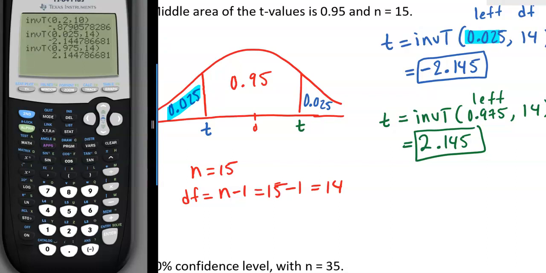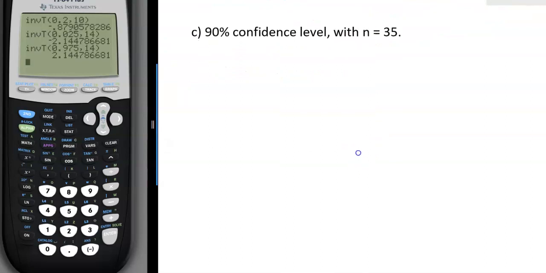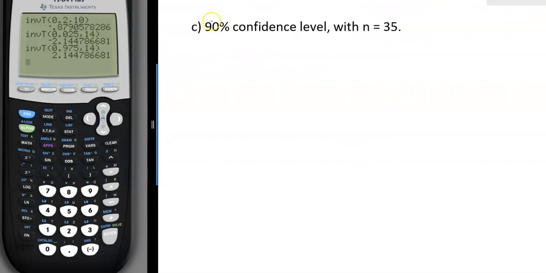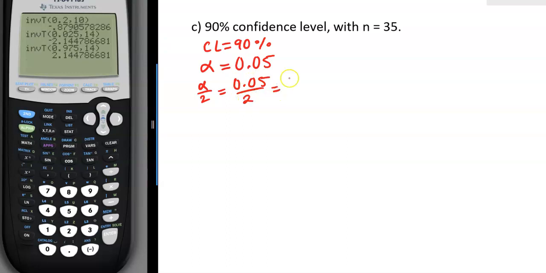So these two examples, they give us the area. Let's look at one where they give us the confidence level. If they give us the confidence level, and let's say we're trying to find the critical value of T, remember that the critical value is T of alpha over 2, then the confidence level here is 90%. Oops, sorry, I think I made a small mistake here. If the confidence level is 90%, then alpha is not 5%, alpha is 10%, so 0.1. I think I was already thinking the 0.05 in my head, that's why I wrote it there. Alpha is 0.1 divided by 2, then we get the 0.05.